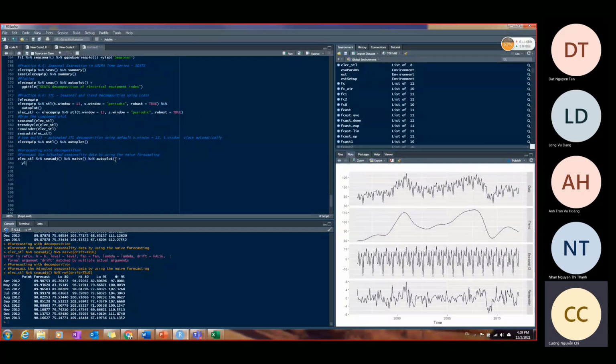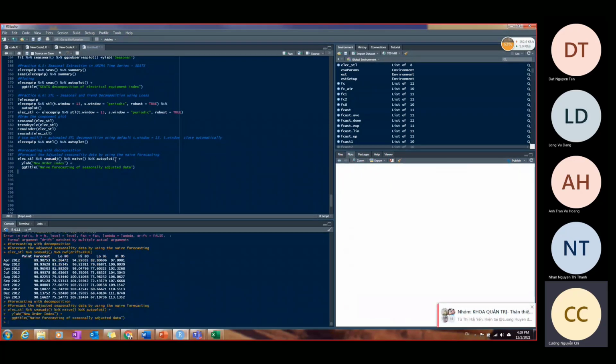And then add labs, something, the title: Forecast of seasonally adjusted data. Okay.